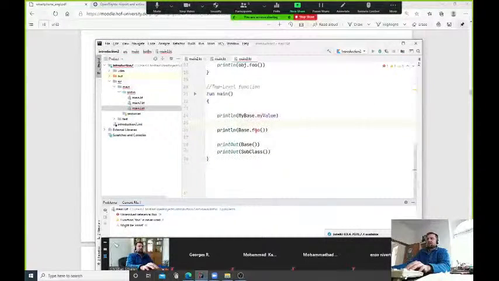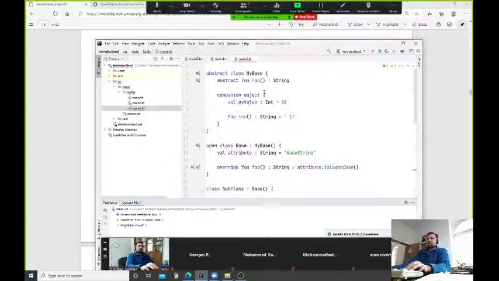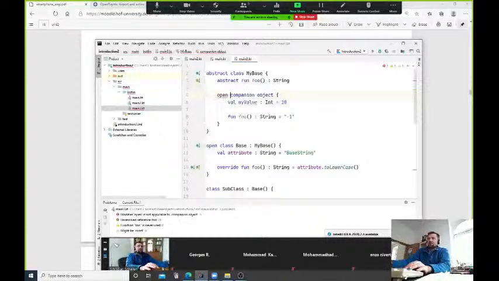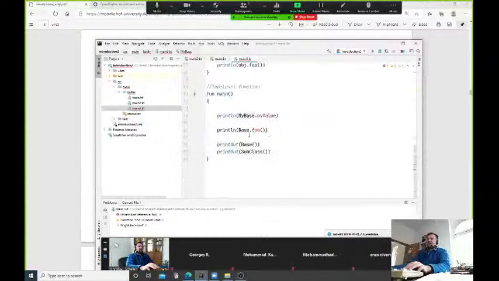So the static function foo is only available for my base. It's not derived. So could we derive it? No. We can't derive from this companion object. So the static part is only accessible over this class name, and we see it is not derived, so I cannot access the same static methods over another class name, and it makes sense as well.